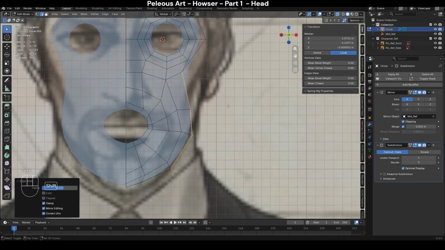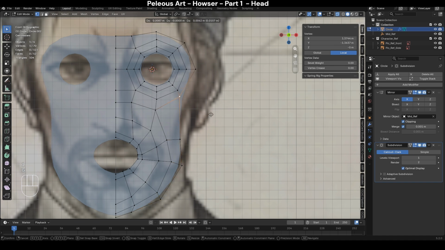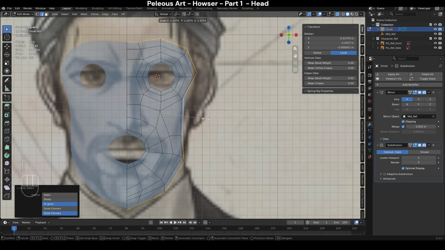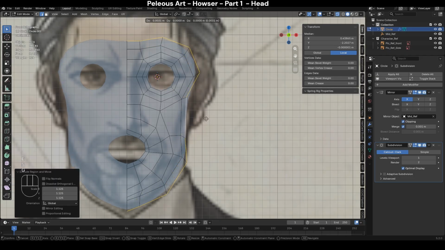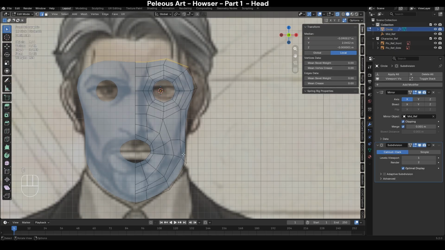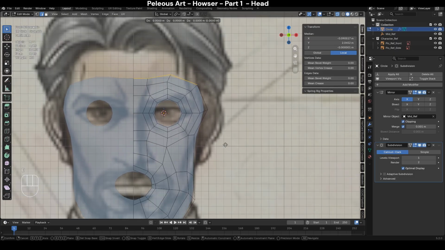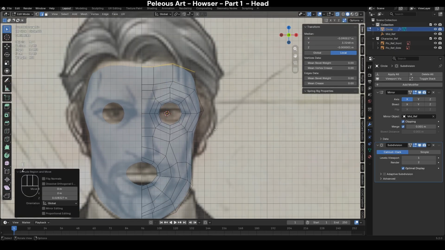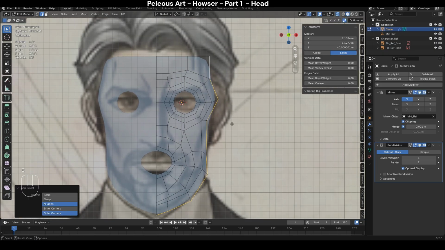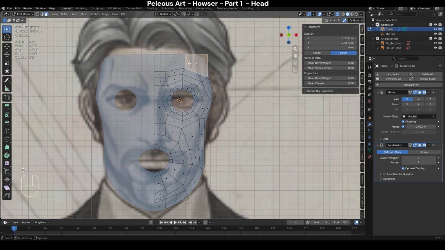G to move, moving the vertice. Okay. Now if we extrude. Okay, move it a bit. Maybe around here. Okay, let's maybe move only this part. Okay, SZ0 to scale it on the 0, but I don't think this is the approach we're going to take. Let's delete this one.